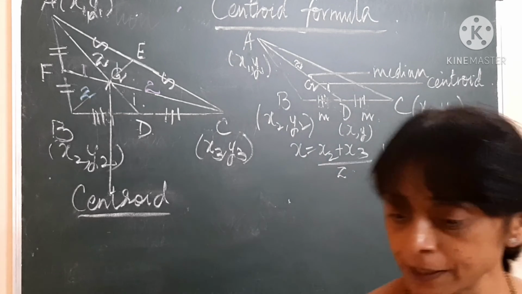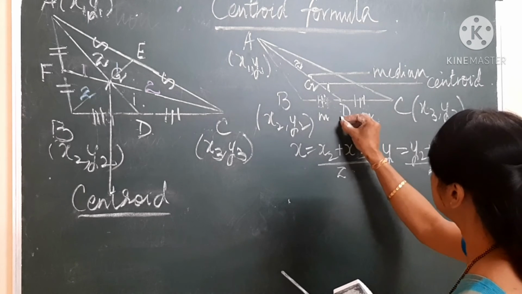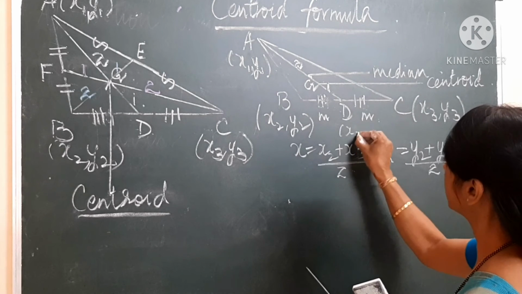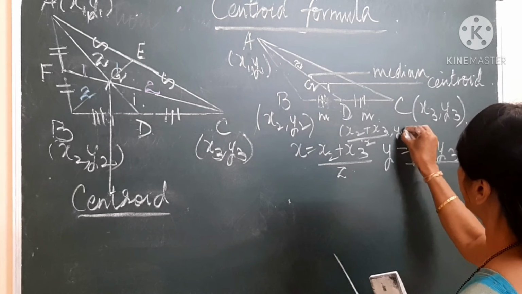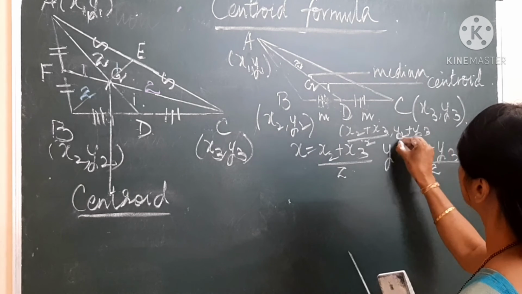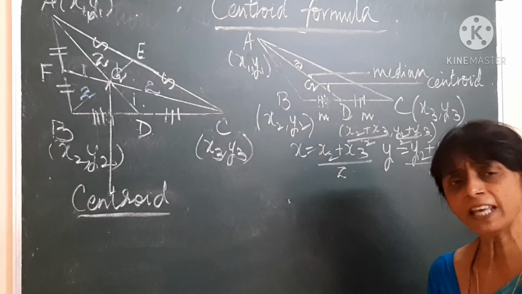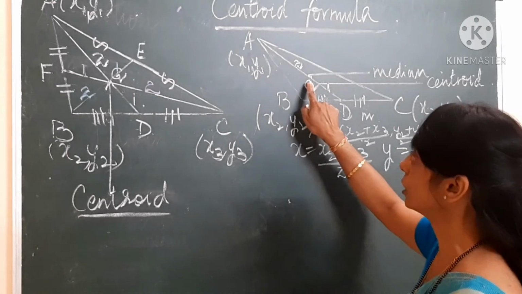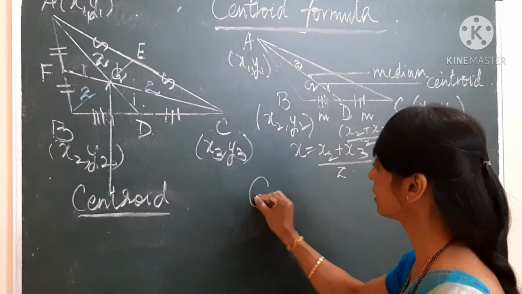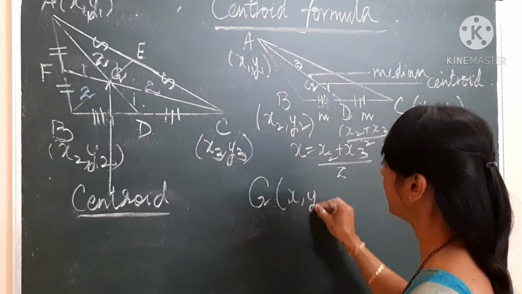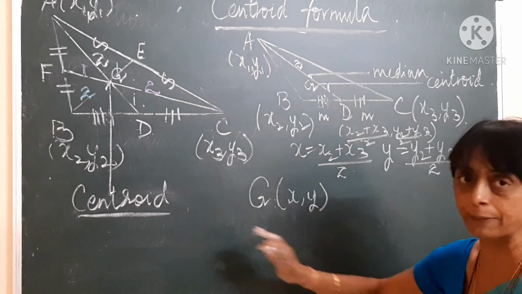So now I can substitute and write the coordinates over here. The coordinates of D are (x2 plus x3) upon 2 and (y2 plus y3) upon 2. These are the two coordinates of point D. What are we aiming at, children? We are aiming to get the coordinates of the centroid, that is point G. Let the coordinates be x and y. Now let's concentrate, children. I will just redraw it separately over here.